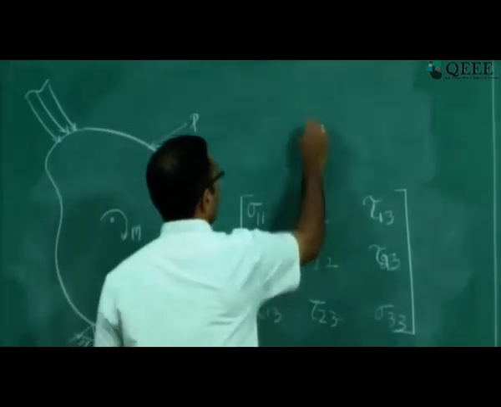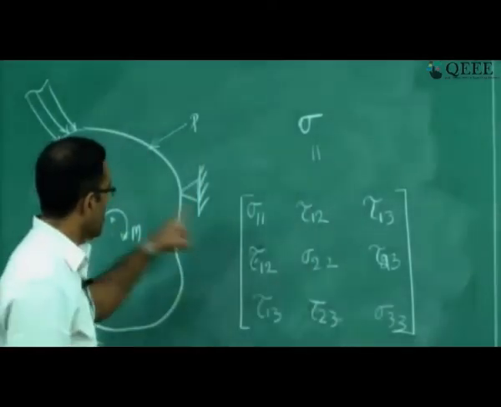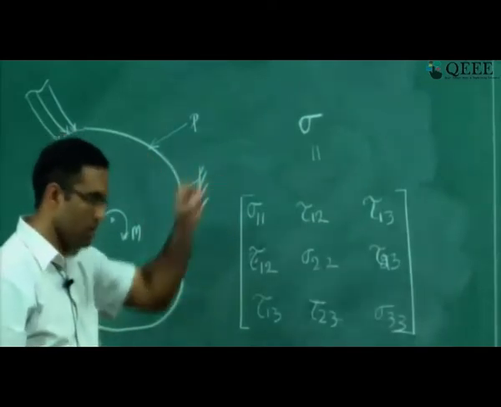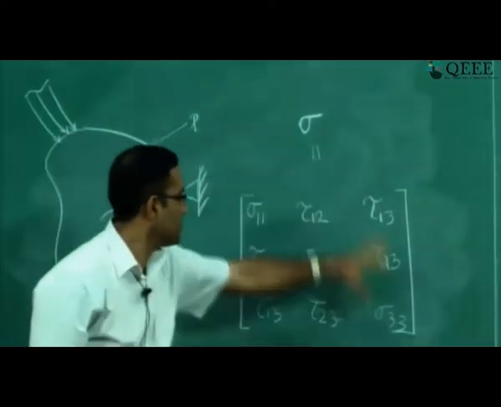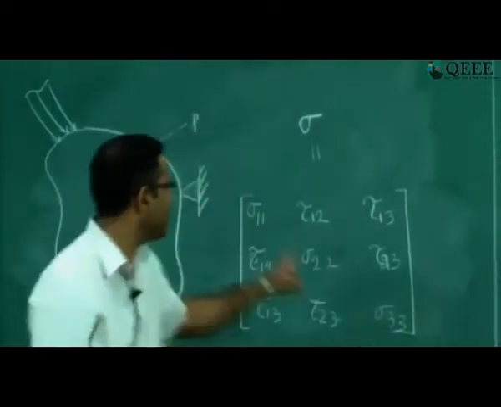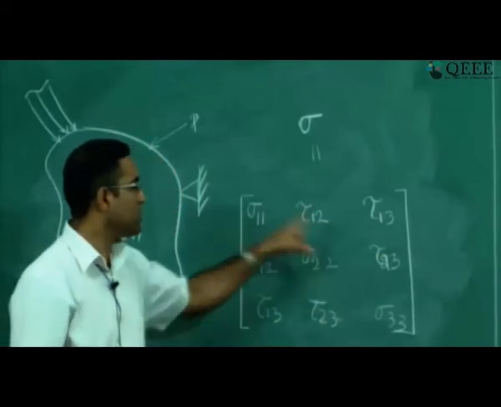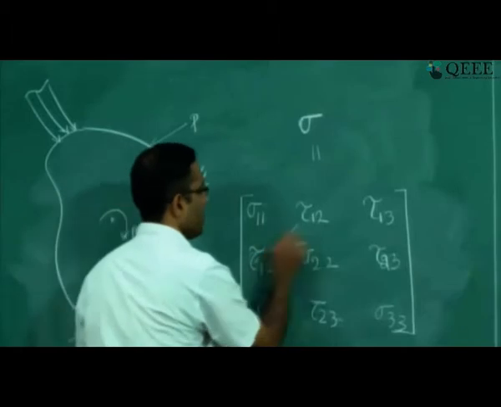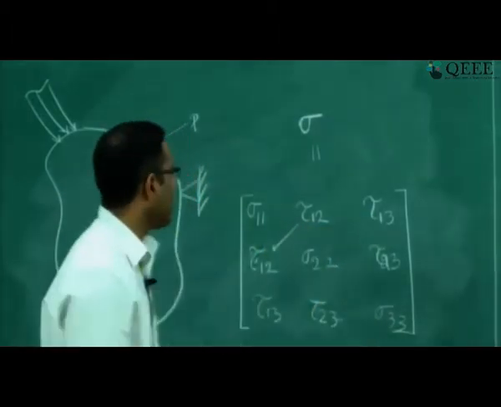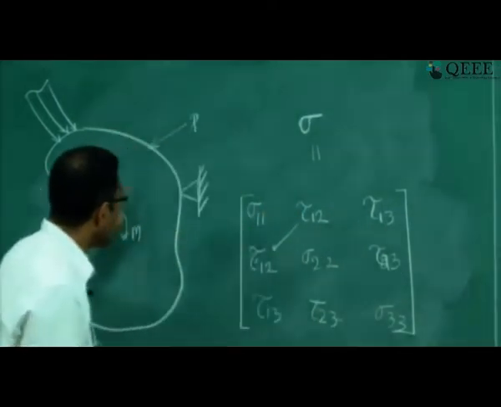At every given point in the material, remember the point is specified by a coordinate system, there is this matrix taking place at every given point. Okay, there are 9 different values of stresses, of which 6 are independent, because these are equal, this and this are equal, this and this are equal. So we have 6 different components of stresses, and that is at every point in the body.